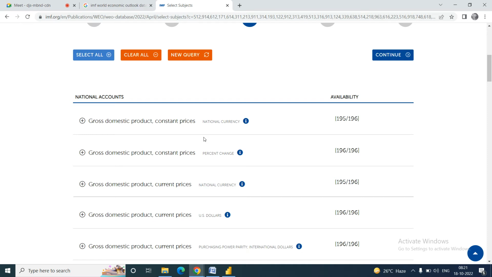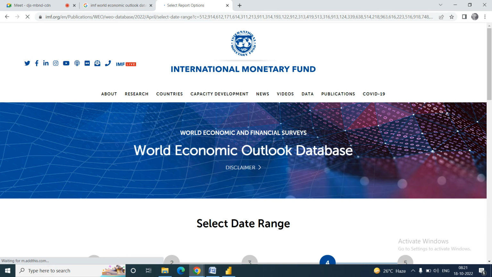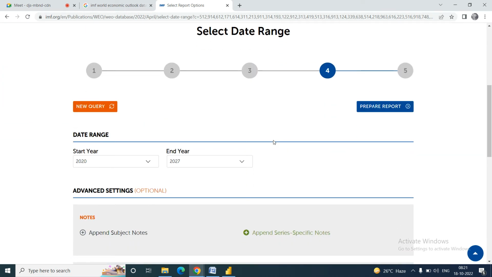Here we need to select one of the data sets. So let's say gross domestic product, and start year from 2020 to 2027.